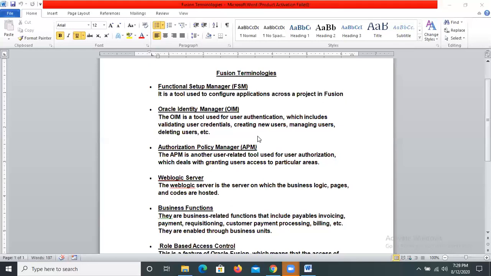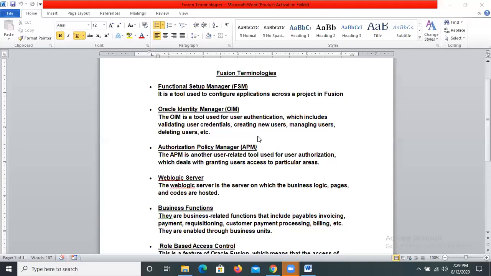For example, I will tell you, in Facebook, when you enter that application, what happens? You can access all the pages. Am I correct or not? Amazon, is there any restriction? No, sir, there is no restriction. You can view all the pages. You can buy something, choose the product, search anything.